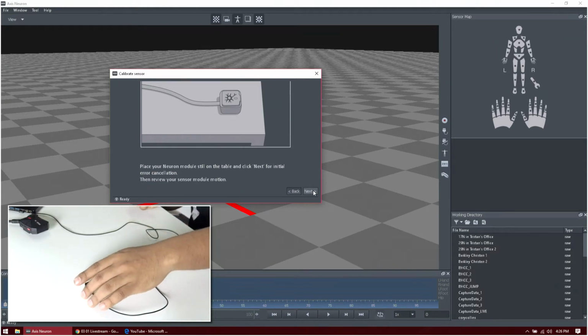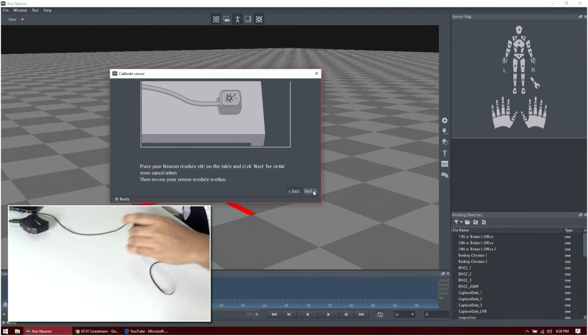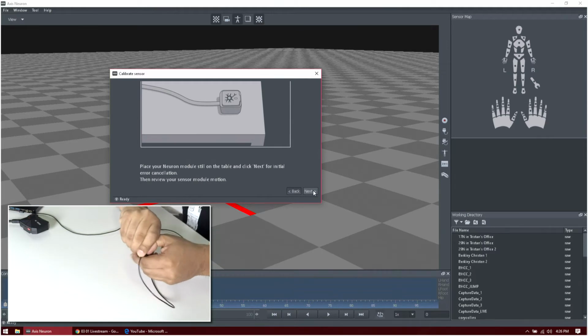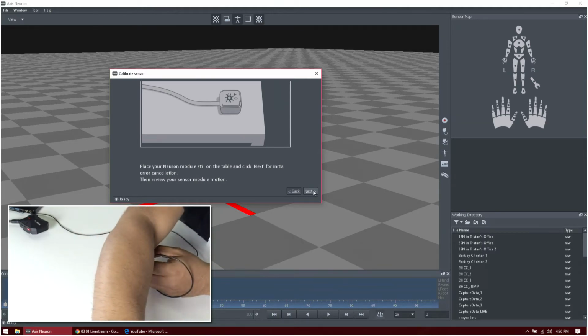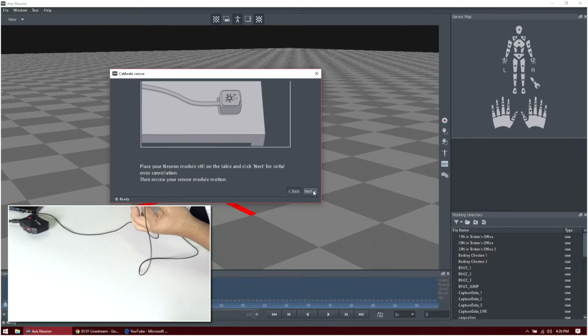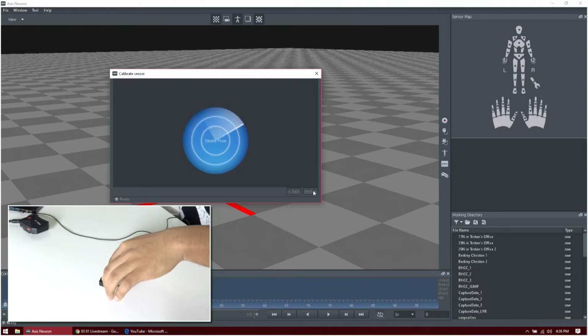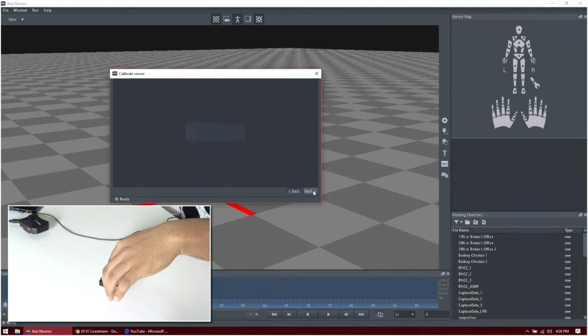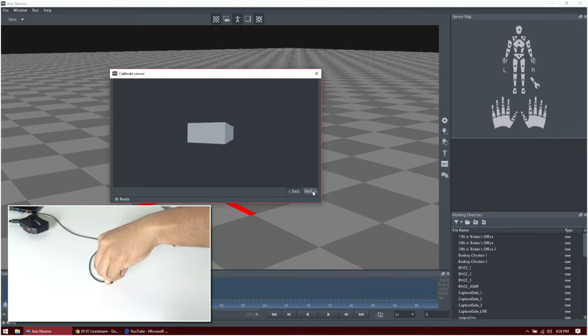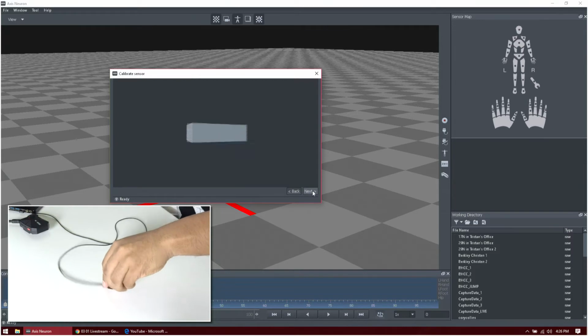Then I can begin with the next one. So let me go ahead and do another one real quick so we can make sure that everyone is in the same boat. And let's go ahead and grab another sensor here from my kit. Click next. Again, I'm holding the sensor in a steady pose. I'm checking the sensor here. And boy, this one's looking good too. Kind of twirling, everything's looking good. This one's responsive as well.